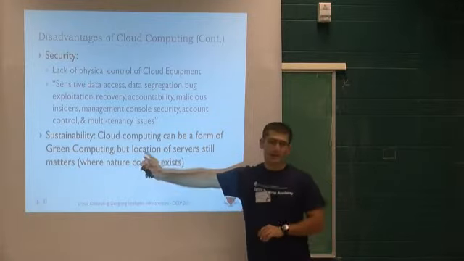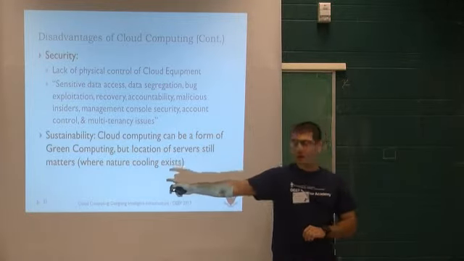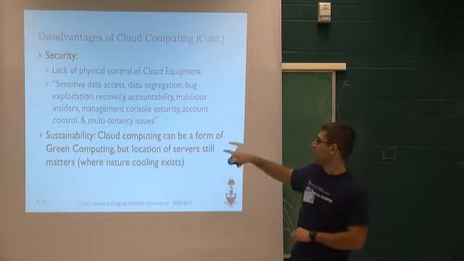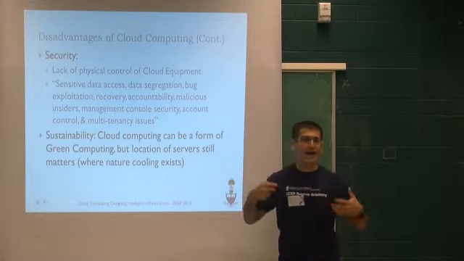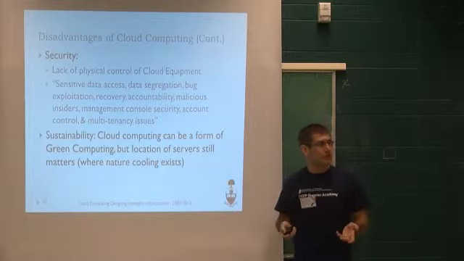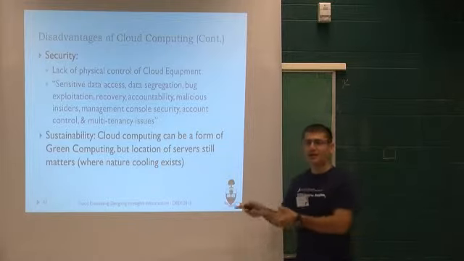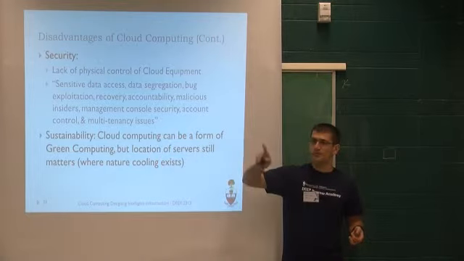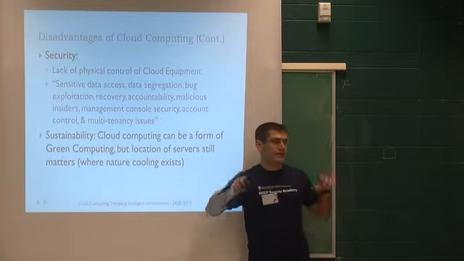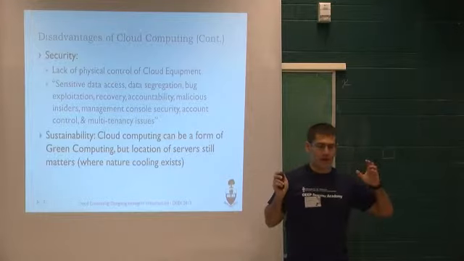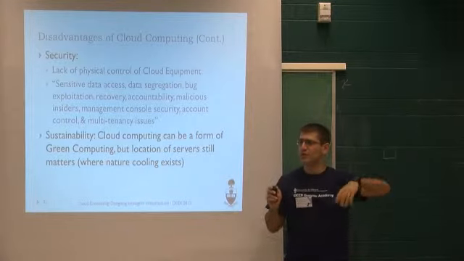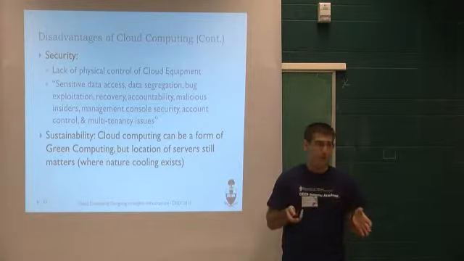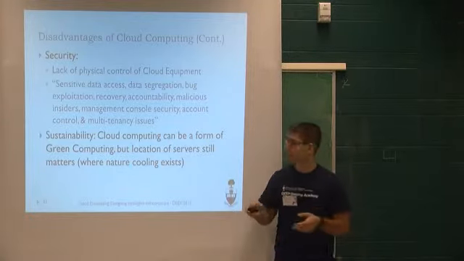So, sustainability. From the environment's point of view, cloud computing can act as a method of green computing. But again, you end up with other issues, such as the location of the servers. If you're putting the server in the North Pole and spending less energy to cool it down, that's good in terms of the environment.